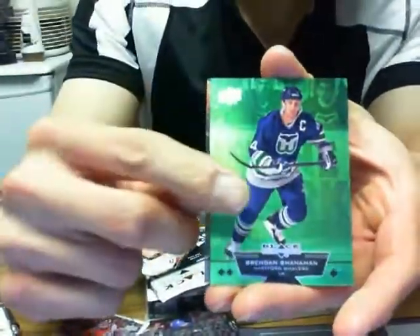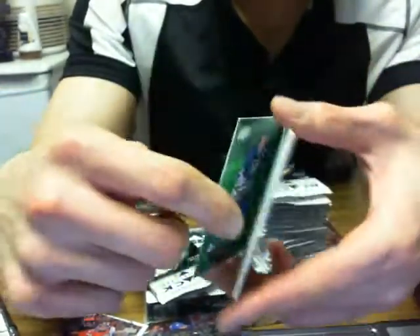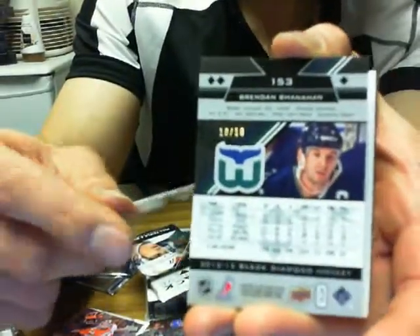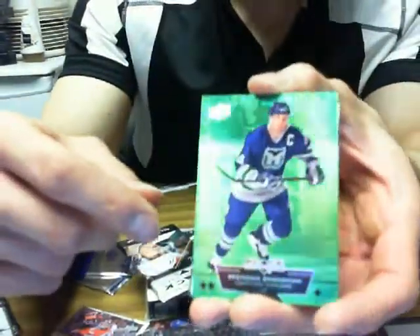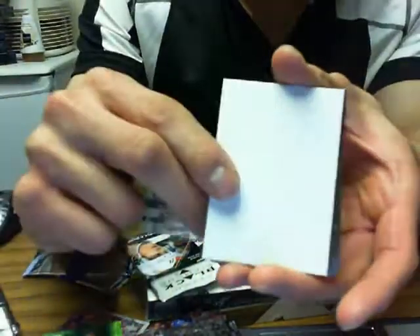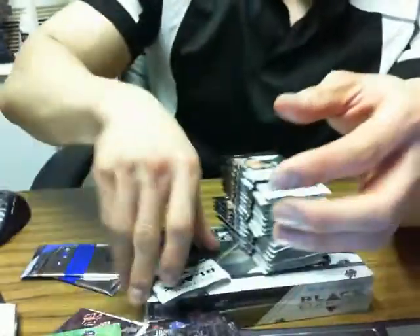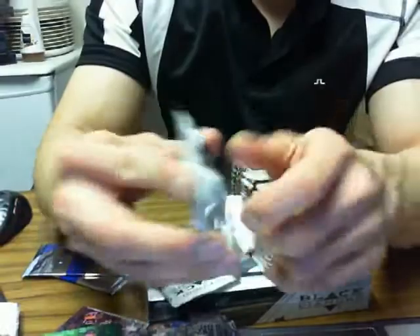We got an Emerald — no autograph though — of Brendan Shanahan, $10 of $10 for the Whalers. No auto. Just a little different, but Brendan Shanahan hasn't signed anything with anybody. Notice that in Authentic too — when the customer pulled his patch and didn't have an auto inside, there's an error.